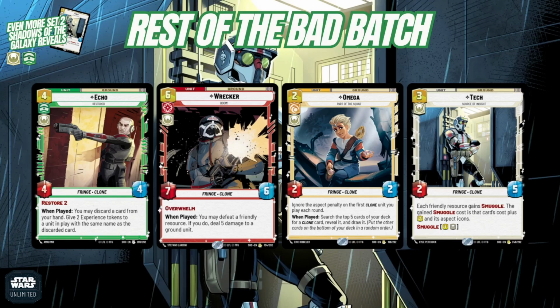And then you've got some other ones. So you've got Tech being the next one in the cost order, being a just Heroic one, so not Command, not Aggression, and I was thinking what he would be in. He's not too Cunning, but Omega's quite Cunning.